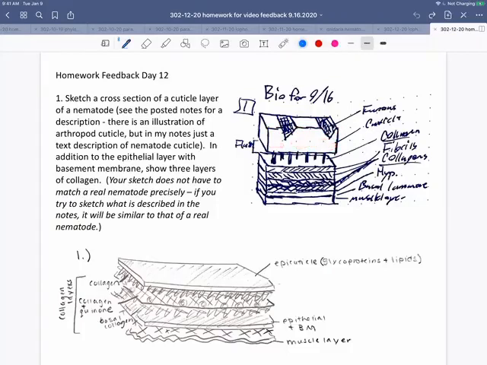So I probably would have added a really thin line here and pointed out that that's the epicuticle of lipid. The lipid tends to be tough, pretty waxy lipids for these kinds of outermost layers in a lot of animals. And when we talk about waxy lipids, we're usually talking about long carbon chains, which each of these dots being a carbon.